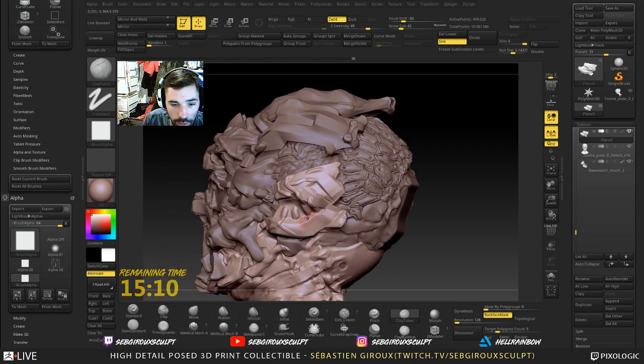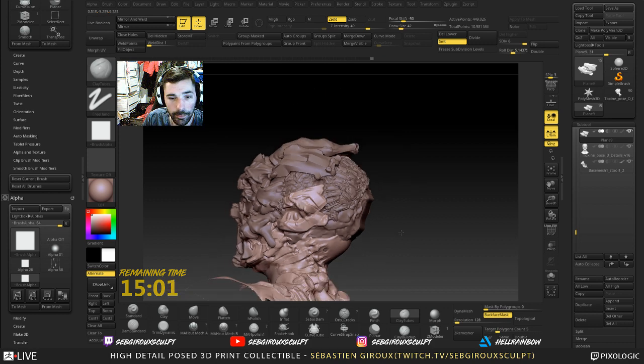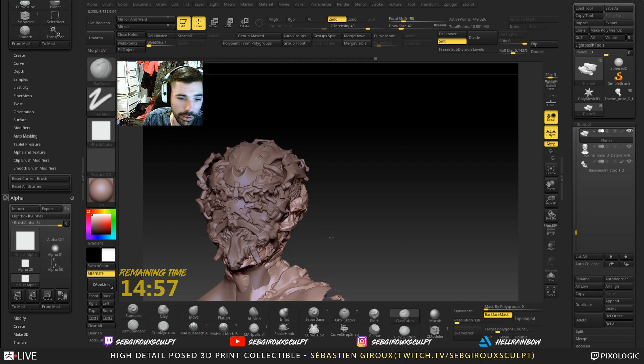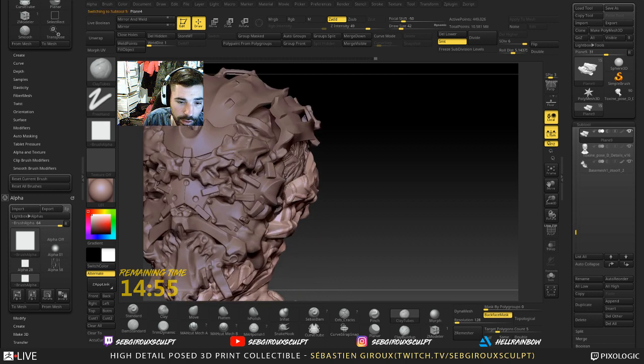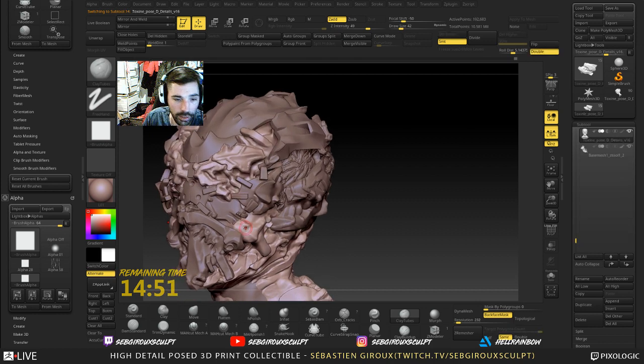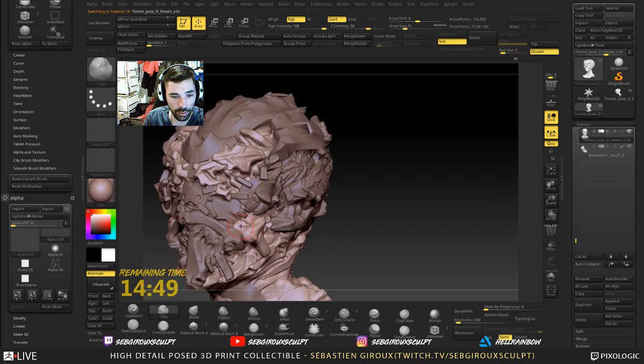That's one of the things. It's tempting to do details everywhere, but I like to have relief zones where there's not too much detail, because at some point it's almost overwhelming, and you don't see any of the detail, you just see parts.